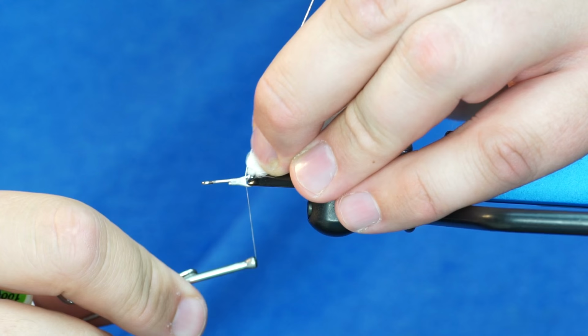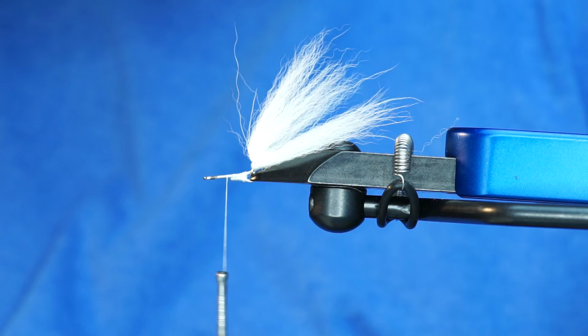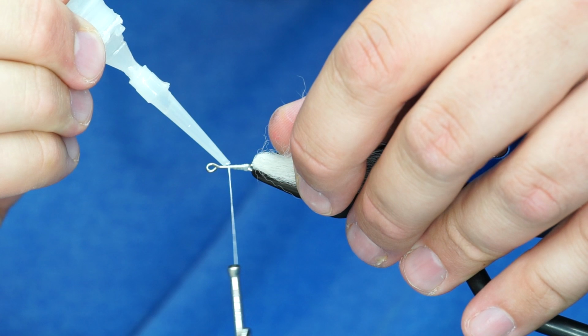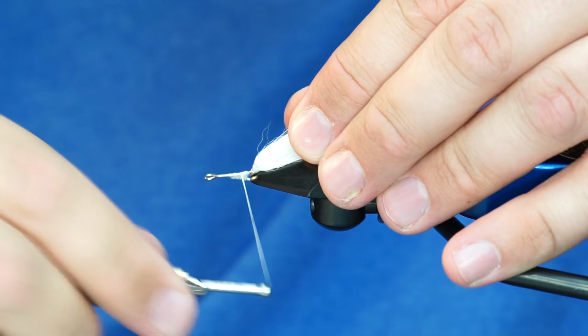So you can see that I'm kind of wiggling that, and it's wanting to slide down. So what I'm going to do is put a little bit of Zap. Oh, Curtis, your Zap is all gummed up. Holy crap. And then it comes out fast. All right, so just a little bit of super glue will lock that in place.